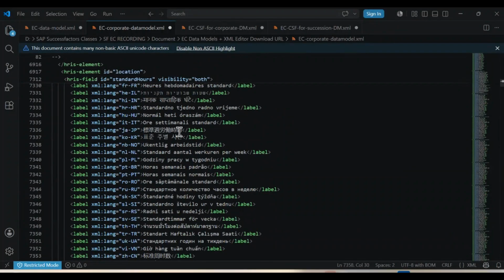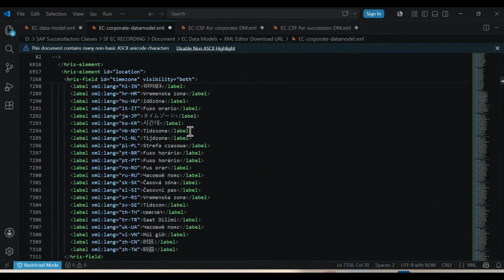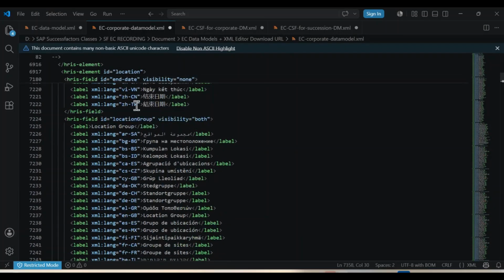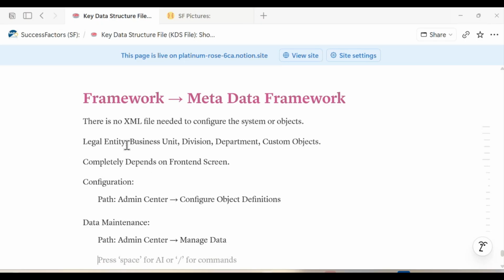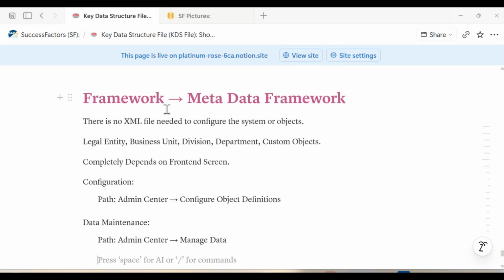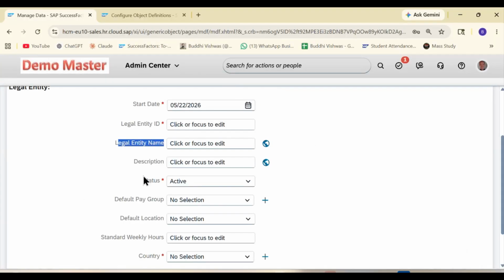Many employees are less confident to understand the concept of this XML file. So in the nearby future, SAP will completely remove this XML file and you can configure everything directly at the instance level.